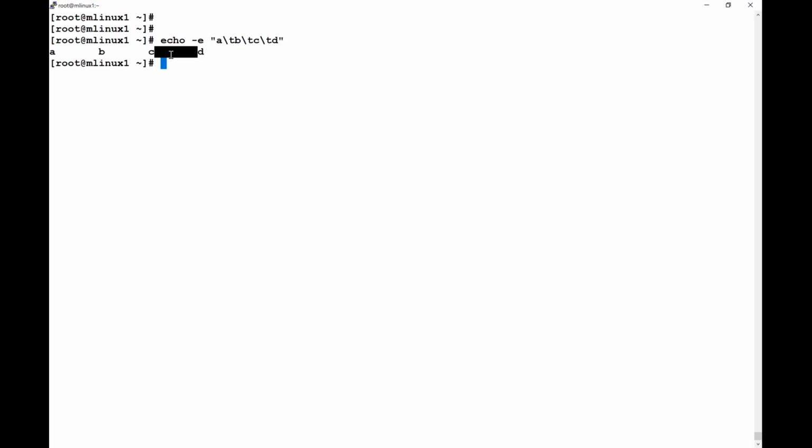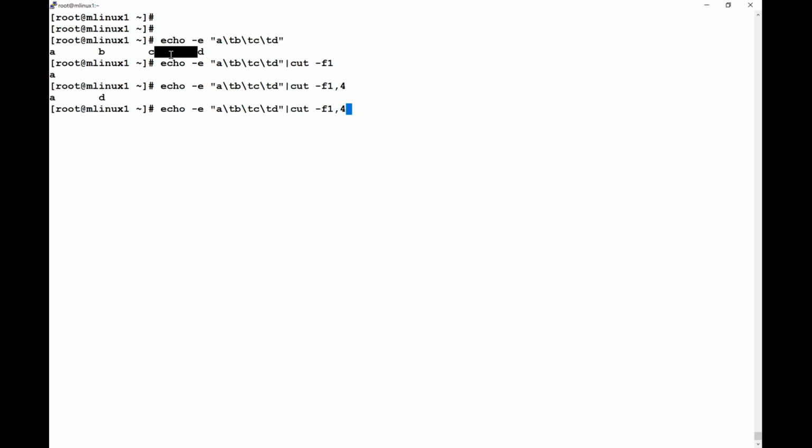As discussed, cut command can very easily handle what? Tab space. So I can say from the output, cut and show me field number one. You see it is only showing field number one. Maybe you want to see field number one and field number four. It is showing you first and fourth field.